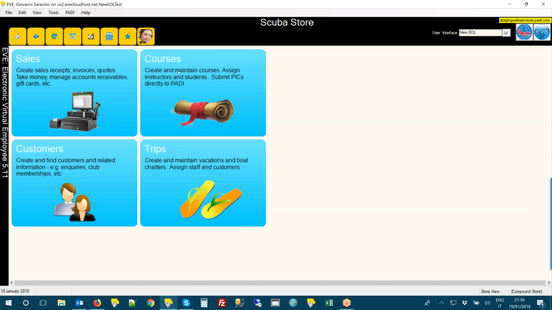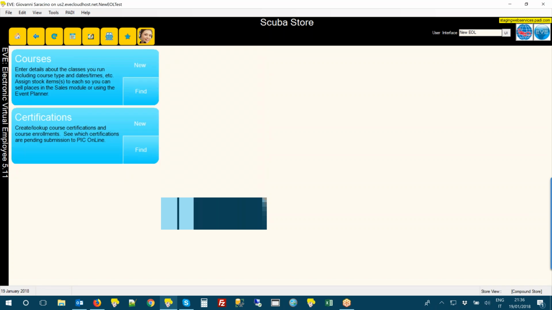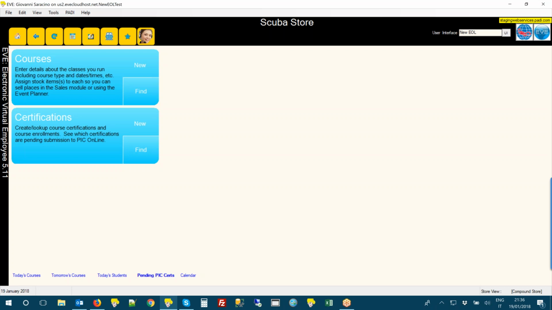Now courses. To process, I don't know if we have any pending picks here. Yes, and you can only process picks where either me or Ian are instructors. So if you create a dummy course to create your screenshots, you need to assign either myself or Ian as instructors, and we are both on the same database with our instructor numbers, so you can process picks.